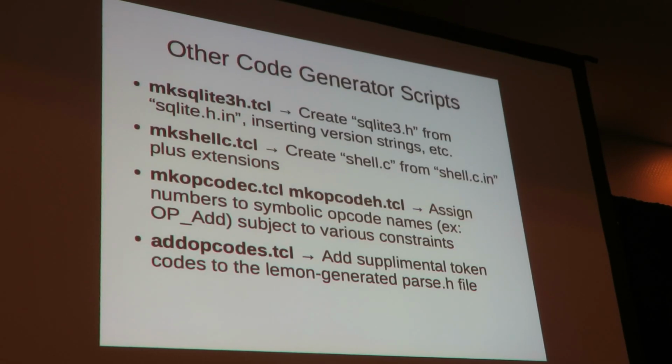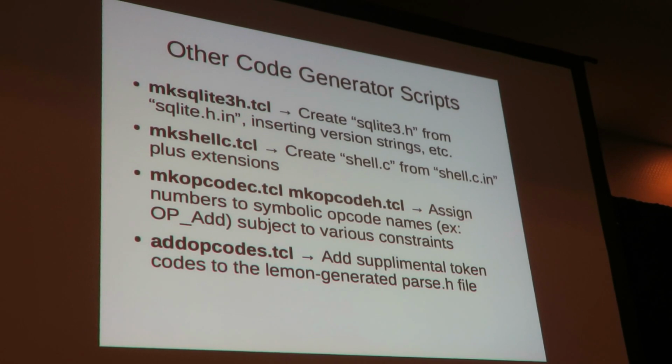Tcl is used for that. Tcl is used for lots of code generators. There's one for generating the header file. The command line shell that comes with SQLite is a file called shell.c, but really in the source tree it's shell.c.in, and we have a Tcl script that makes some modifications to it. We've got other Tcl scripts that actually generate code. The numeric values for our opcodes in our bytecode engine, the header file that has the #defines that specify those numeric values, is done by scanning the source code and looking at comments and pulling those things out. So we have lots of code generator scripts all written in Tcl.